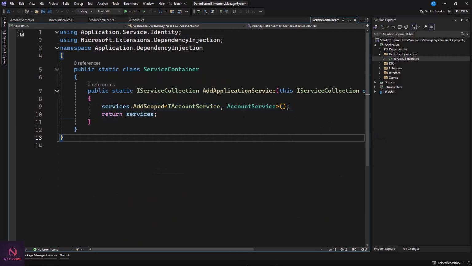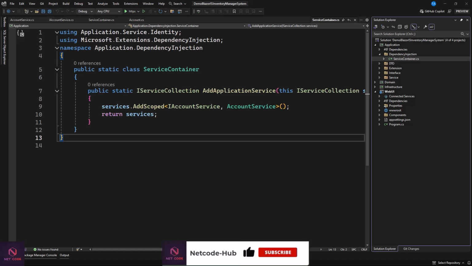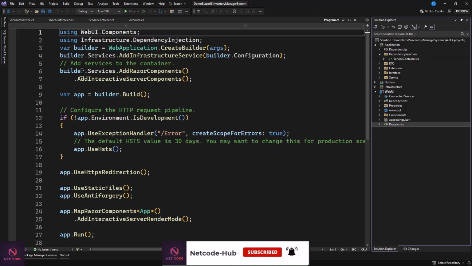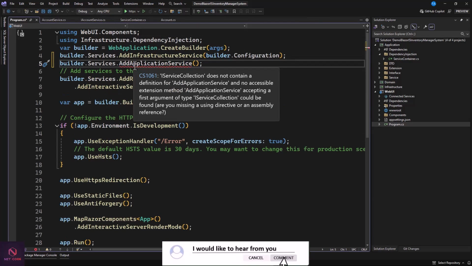Okay. And now when you go to the web UI, we can then go ahead and use this service in there. So builder.Services.AddApplicationService. So we can do that simply in the Program.cs file in the web UI. So down here, we add that as well.